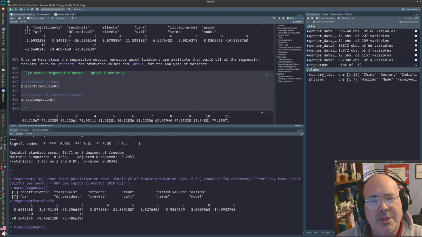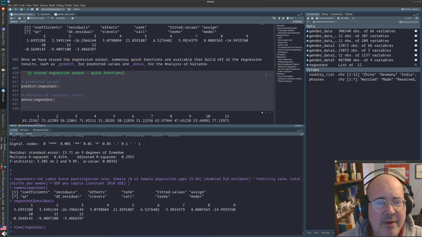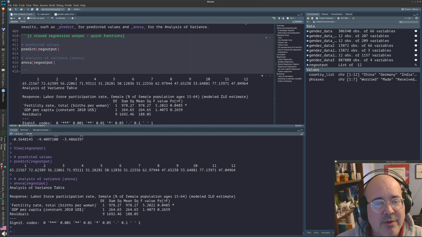Also, once you have this regression output as an object, you have these quick functions that work alongside them. So you can just say predict reg output or anova reg output, and that's a quick way to pull up the predicted values. There are ways to quickly insert that into a plot.